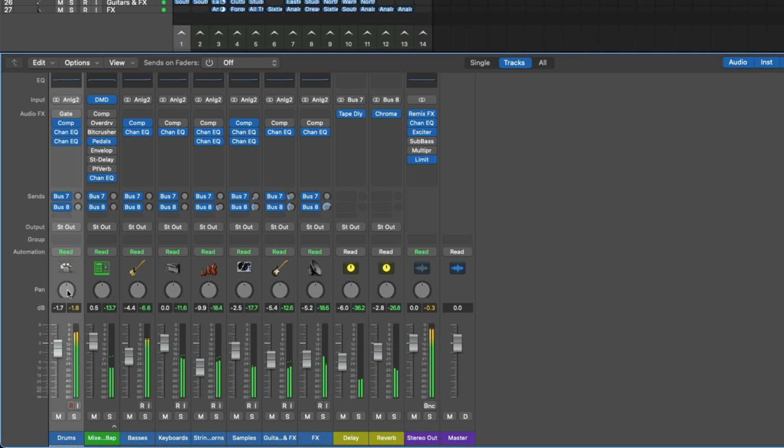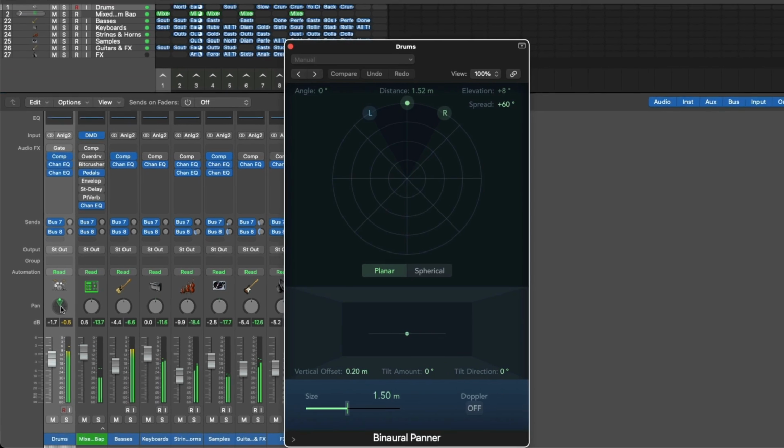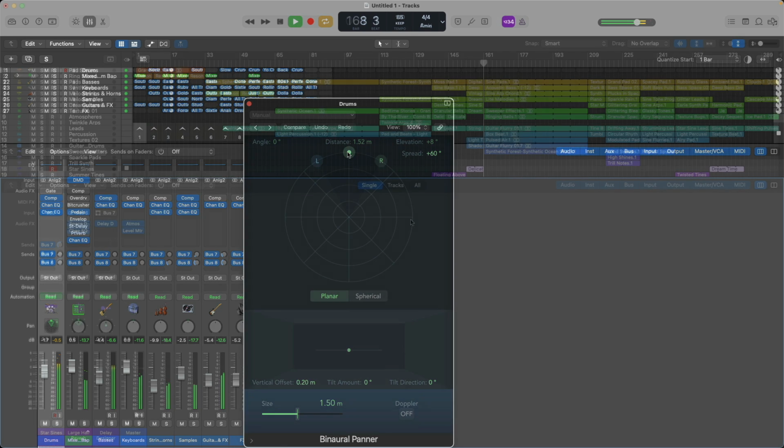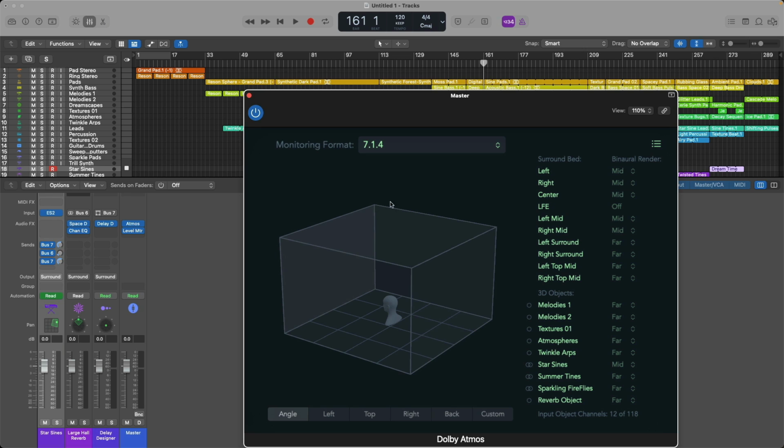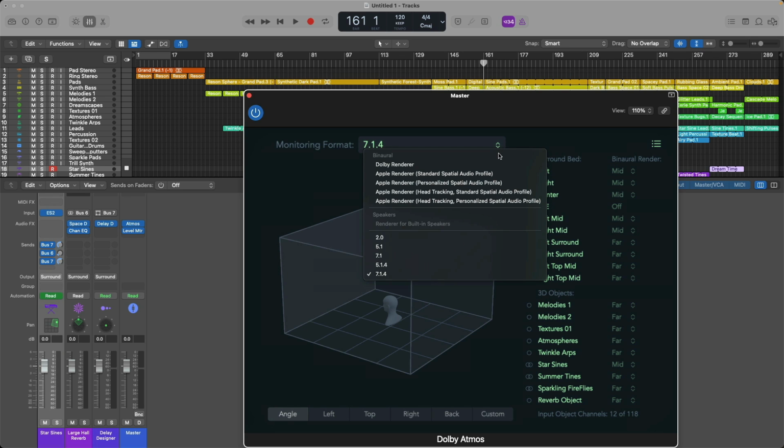you. And though binaural is by no means a new technology or experience, it seems to have hit a new level of sophistication when it comes to listening to Dolby Atmos and spatial audio. And you can audition several different versions of binaural rendering right in Logic Pro by going to the Atmos plugin on the master channel strip in a spatial mixing enabled project.